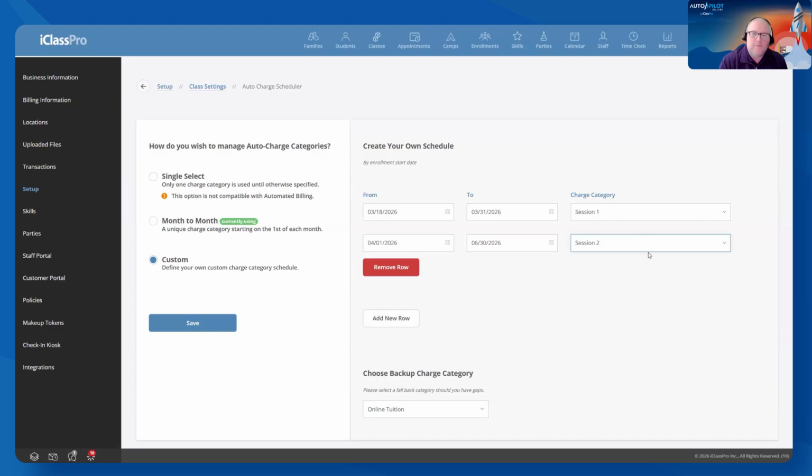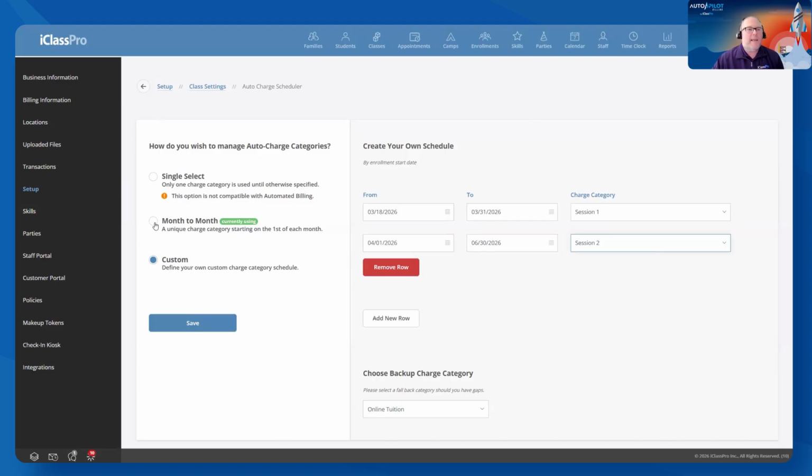This is especially true if you bill fortnightly. If you bill every 2 weeks, you create 26 charge categories once. They're already there. All you have to do is go in and update your dates every few weeks. Or in the case of these 3-month sessions, I only have to do it about every 3 months. Beginning of April, I'll come in here and change the dates for session 1 to be in 2027. When 2027 rolls around, it's already configured. I don't have to worry about did I go in and change that. Just becomes part of my regular workflow.